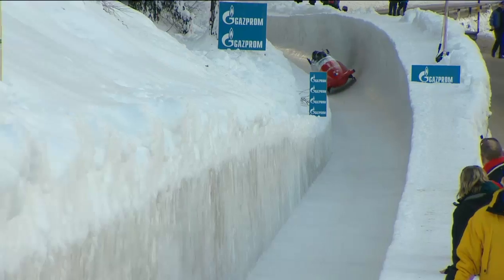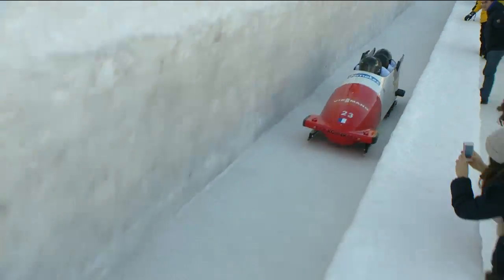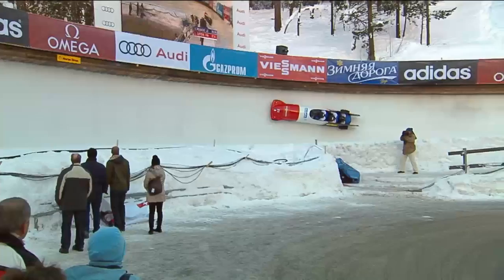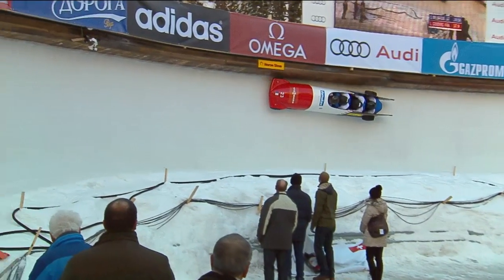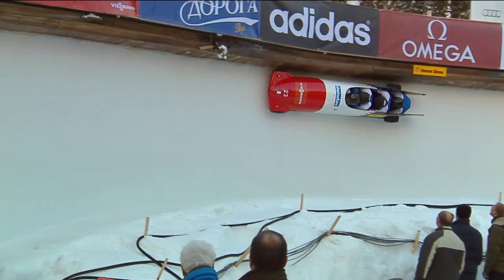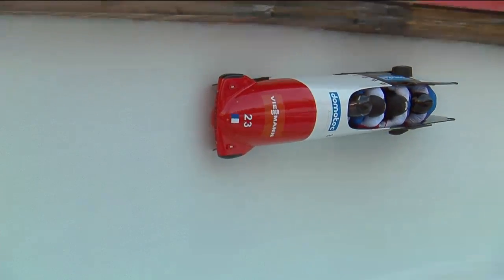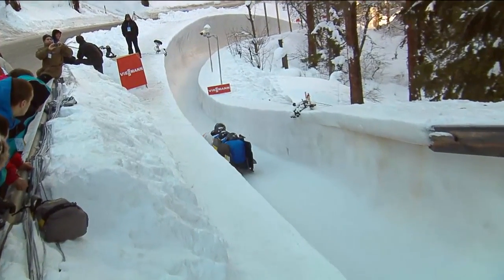You know, there's a lot of Swiss sleds up here. Here's where he got a little impatient. Good high line, but the rudder tips, he probably started steering here. Now, look, he should be a little bit more patient. Take a little bit more ice. But, of course, the wall, that lip is looking at him. Look at the rudder tips. Now he dives out. Too much steering because when he crosses over, he hits the take-on before the curve.